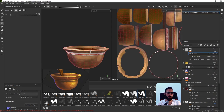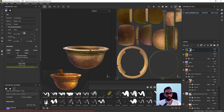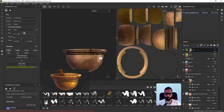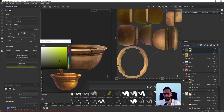So let me press M, and basically what I'm going to do is keep only the color, and it can be more green. Yeah, it can be something like that. Let me switch it to multiply. I think it's enough. And I can reduce the intensity a little bit. And I think it can be more dark. A little more dark.